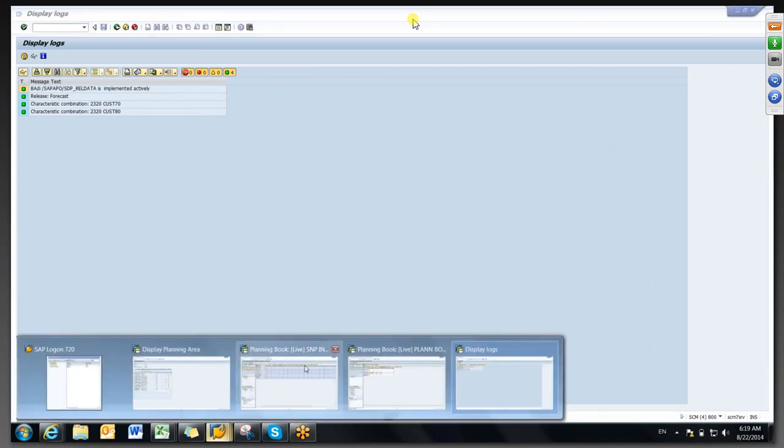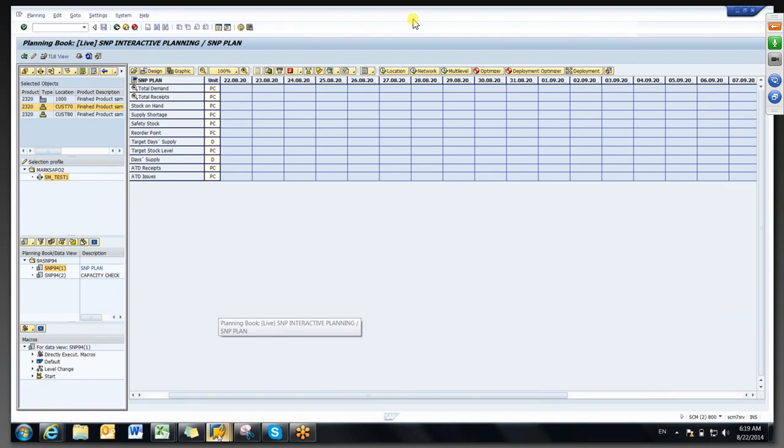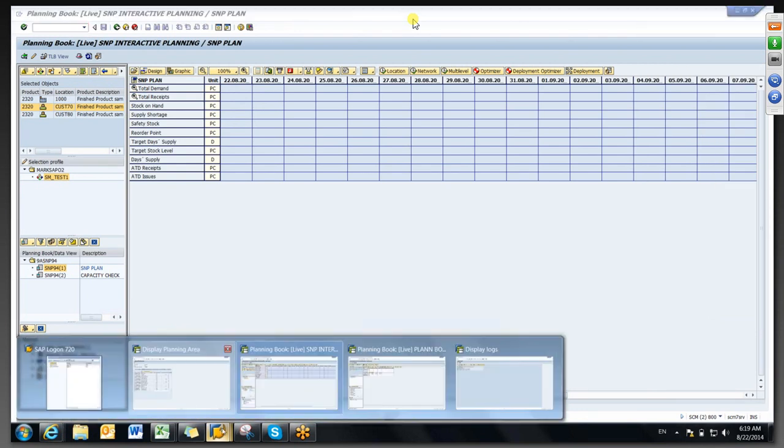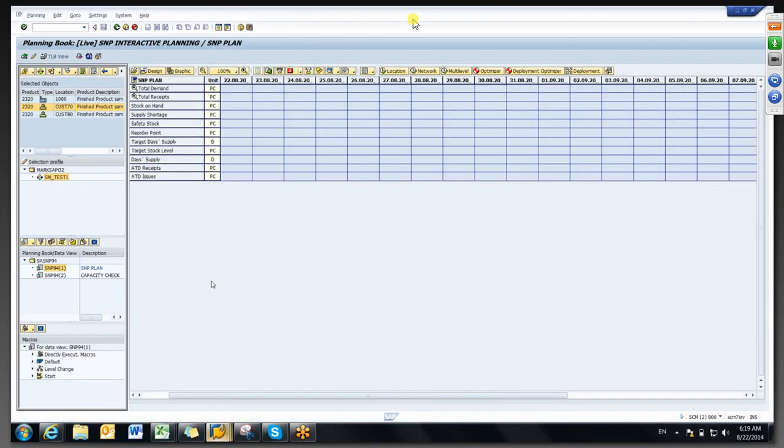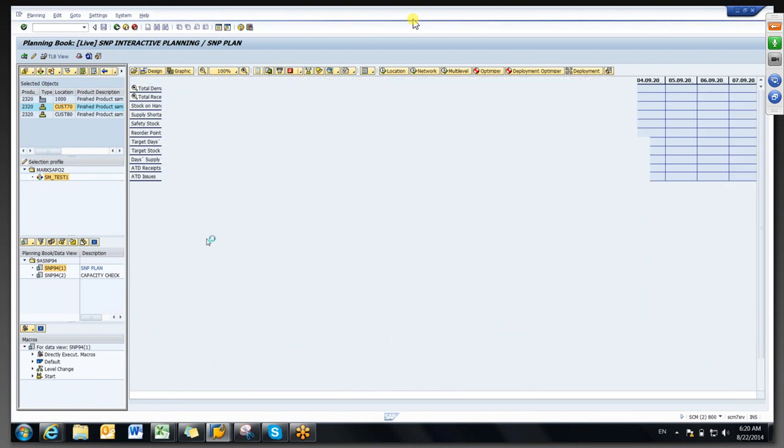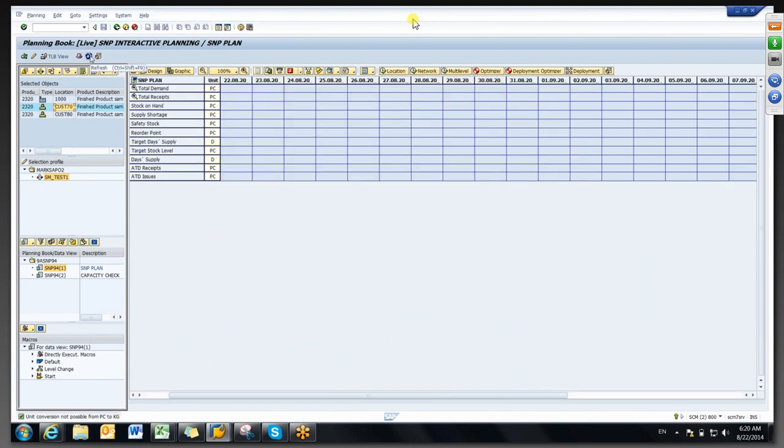Now if I go and check the same forecast in the S&P planning area. This is the area. I have to refresh. See here.